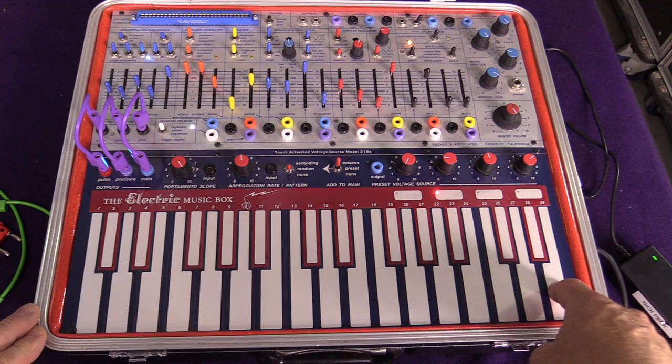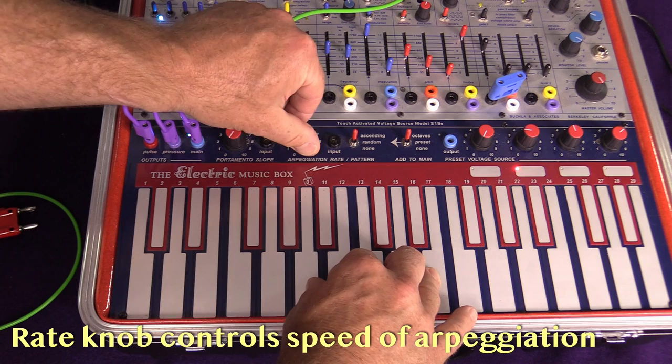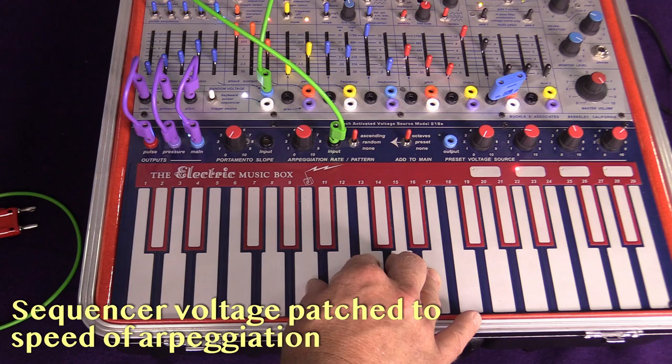The easel's arpeggiator is a wonderful addition to the instrument that was not part of the original. It's very simple, but can really animate the use of the keyboard. It has a rate knob to control the speed of the arpeggiation, and a CV input to control it as well. Then, there is a 3-way mode switch to select the behavior of the arpeggiator: ascending, random, and none.